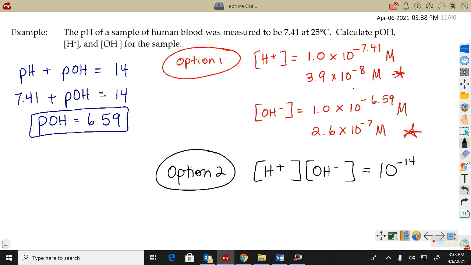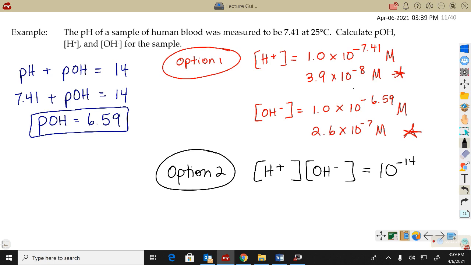It's just that for water, it's been experimentally determined that there's always a 1-to-1 ratio of hydrogen and hydroxide, and that experimental concentration is 10 to the negative 7. 10 to the negative 7 times 10 to the negative 7 gives you 10 to the negative 14. So that's a constant. Well, this will apply to any solution. It's just that if the solution is acidic, the scale is going to tilt toward the hydrogen. There's going to be more hydrogen, less hydroxide. If it's a base, then there's more hydroxide and less hydrogen. But the product of those two ions will always be 10 to the negative 14th.